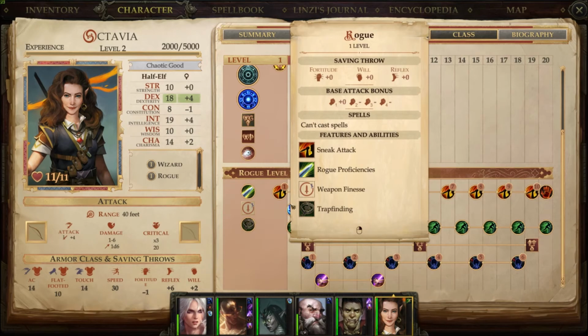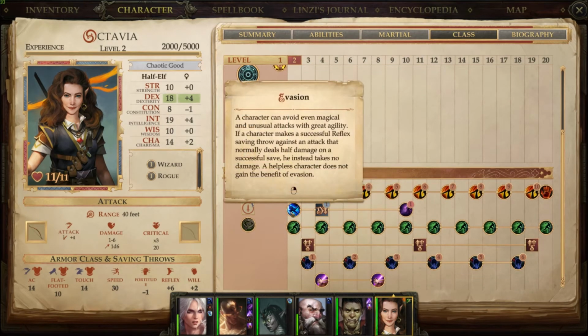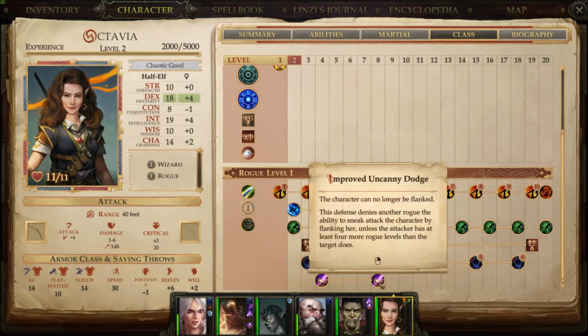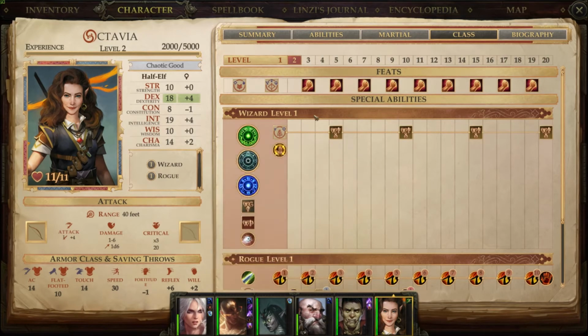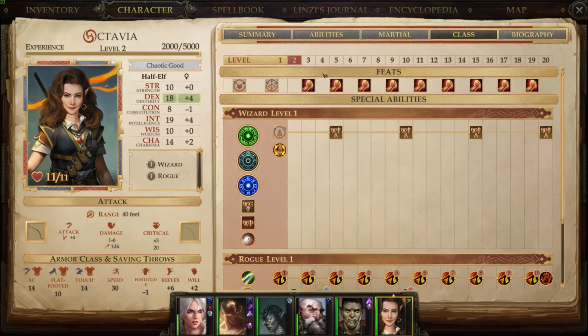That's the important part. She doesn't need to go any farther into Rogue, maybe one more level to get Evasion, but that's on you. Another fine one is Uncanny Dodge and Improved Uncanny Dodge. Those are amazing, but again, that's diluting her ability to cast spells now. You see the problem. So she's going to focus mostly on being a wizard up to level 4. She'll be a wizard. And then at level 5, we'll try to make her an arcane trickster.